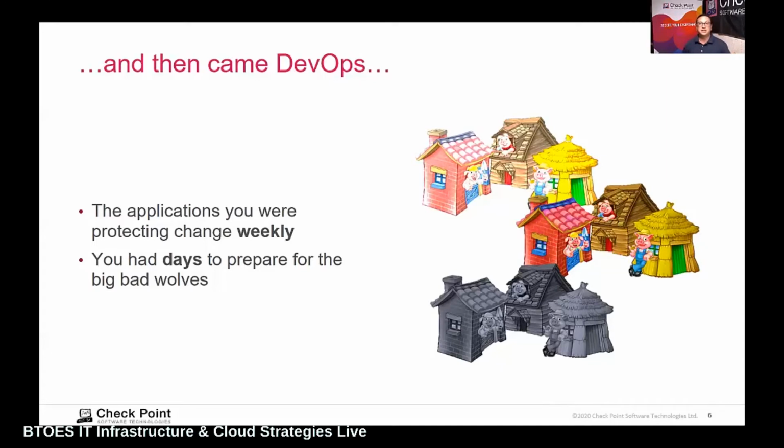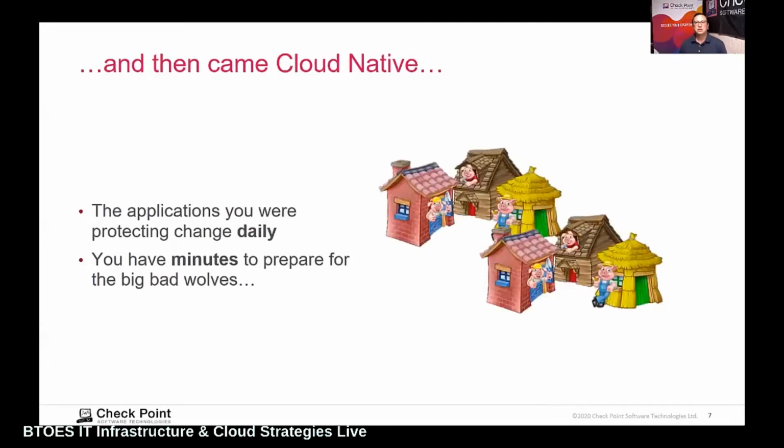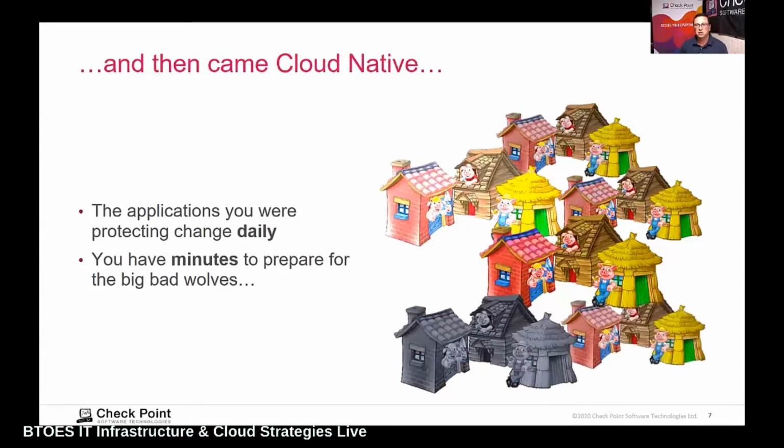Now the crazy thing is that when we look one step further around the corner, we're now building these application workloads in an entirely serverless way. We're using these cloud-native capabilities, right? We're using Lambda functions. We're using their content delivery network, their DNS services, their load balancing service, their database as a service, the storage as a service, the artificial intelligence as a service, and on and on and on.